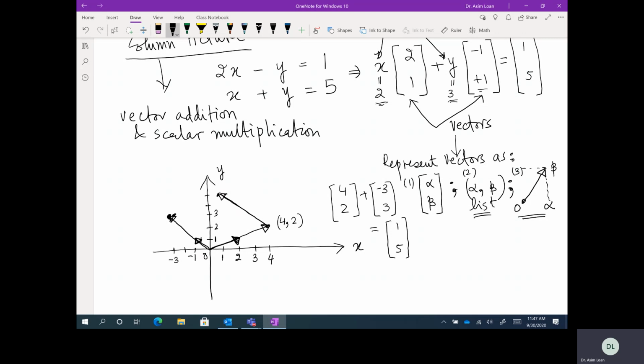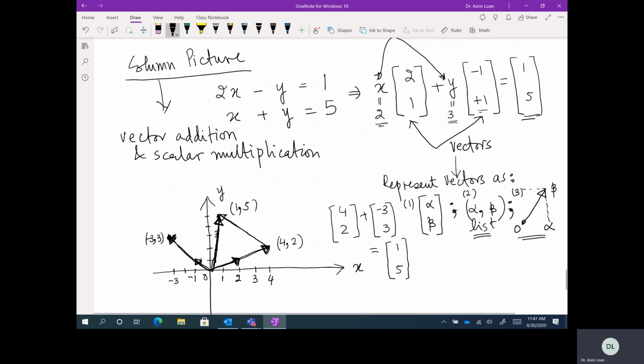In this vector, what I've done is, I have added this vector. So this is minus 3 and 3. When I add this vector, this will become 1 and 5. So this vector is 1, 5, which is our resultant vector. And when I connect this one to this one, this is my parallelogram or head-to-tail rule of adding vectors, right? And this is your 1, 5. This is your B vector. Okay? So this is how you look at the column picture.